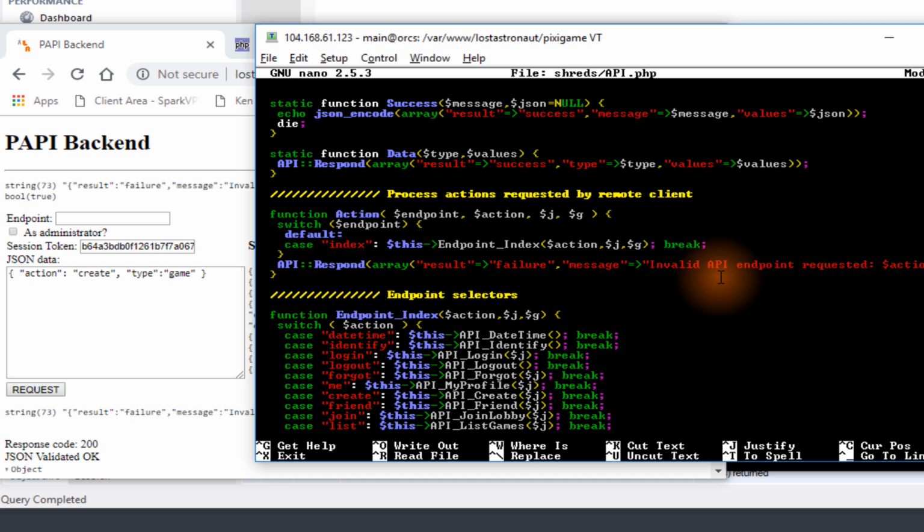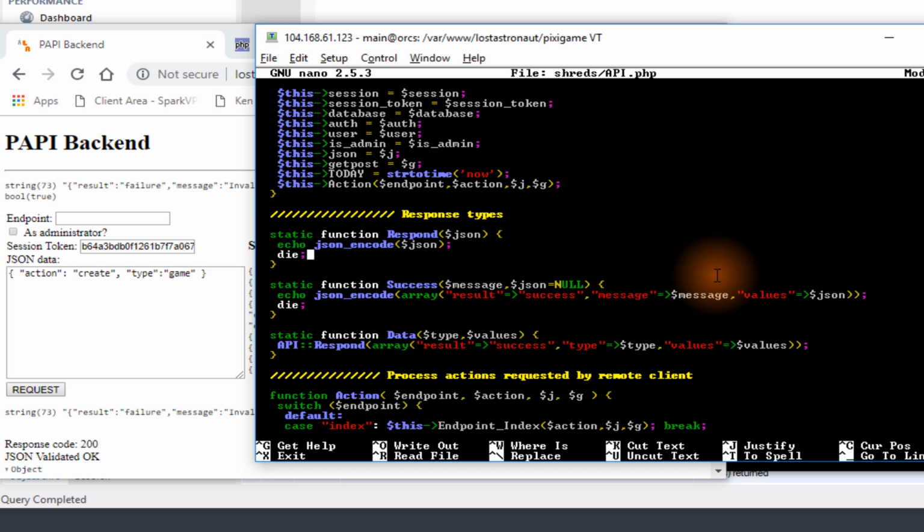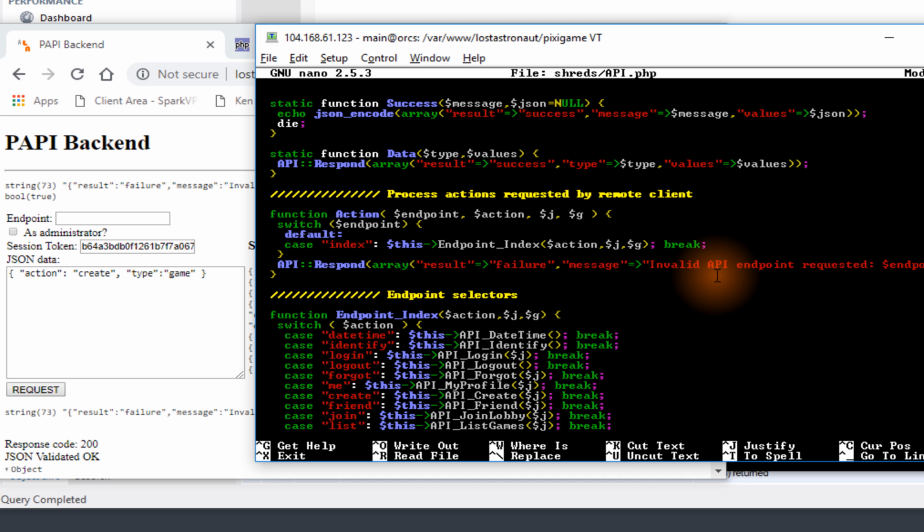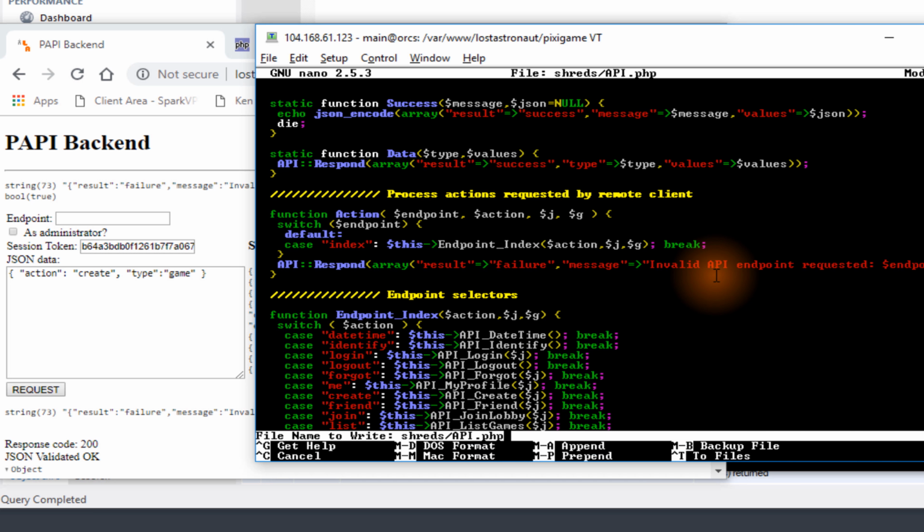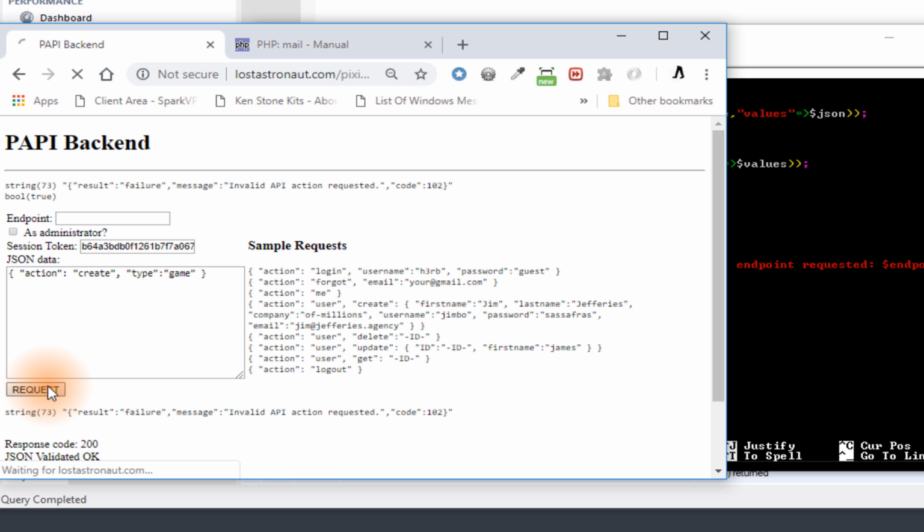Except the other reason that you would be here. Well, I did a data though. Data has to end. The die or the exit has to stop things. So if that's the way you get out of it, let's see what happens when I request again.